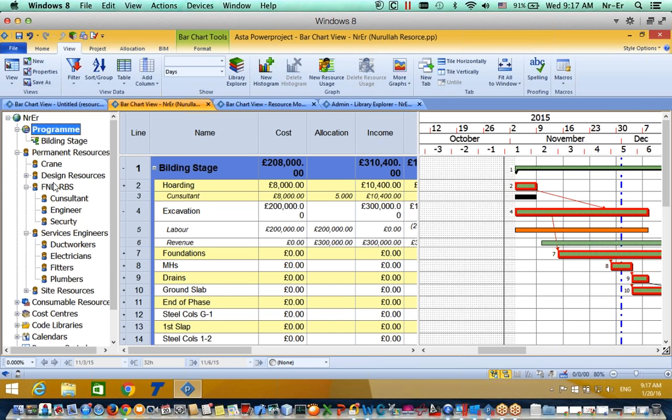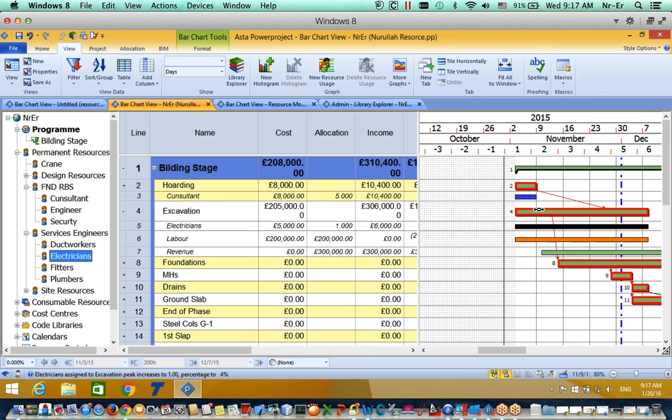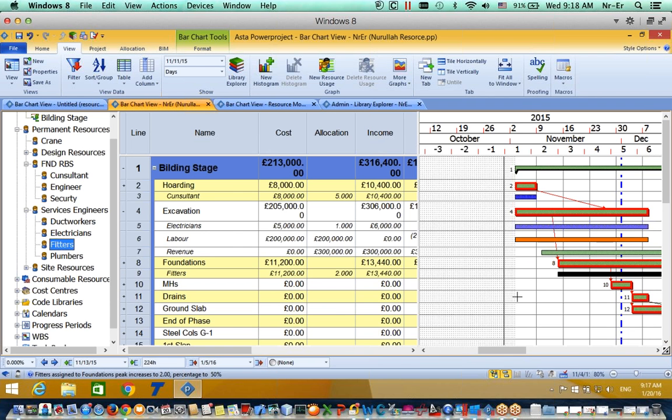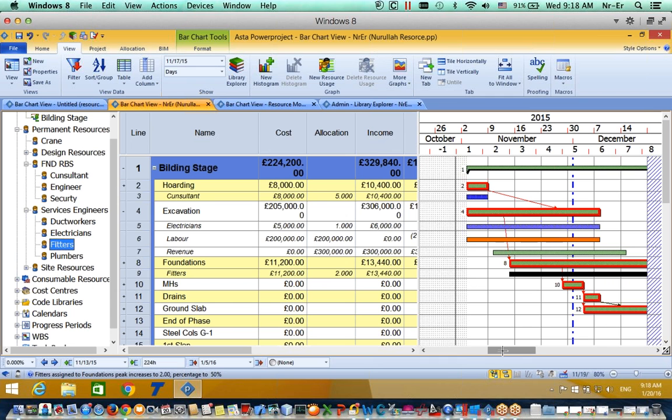And let's assign the other tasks first, some other resources over here. I am going again to my project view, and just selecting the electrician, and just dragging and dropping. And let's say this is for another one, and fitters are going to be for my foundation, and it has been assigned as you see.